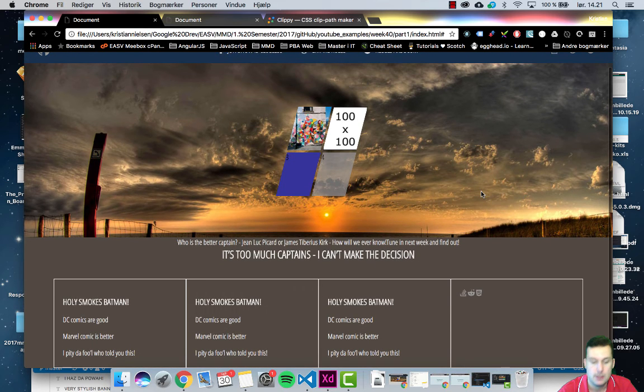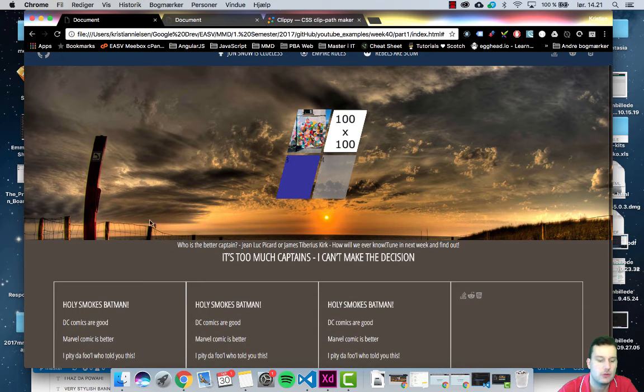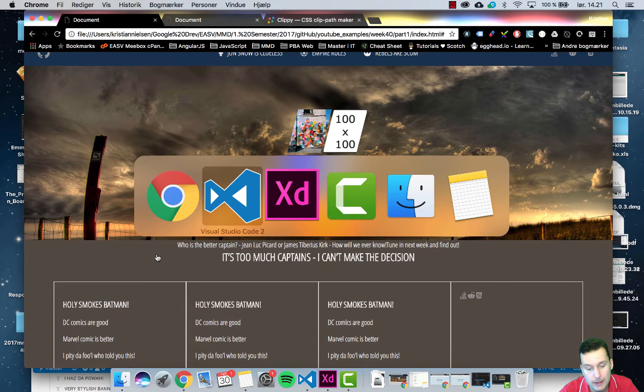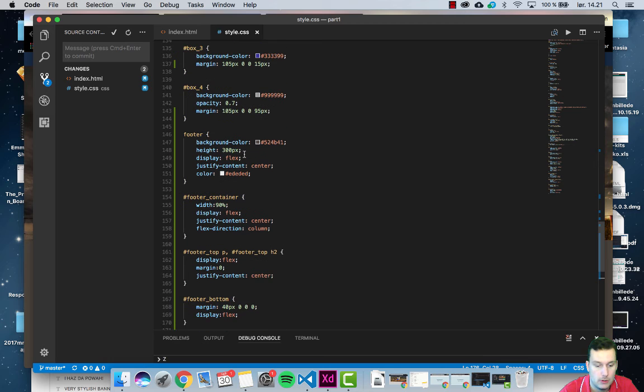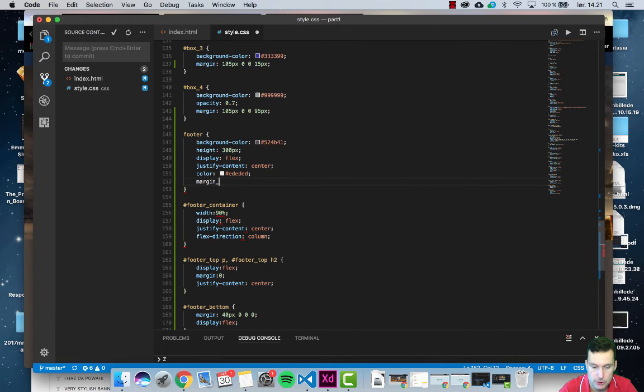So we created this, but now you can see up here this suddenly is starting to go a little bit too close to this design, and I want to create a little bit more space between them. So we need to look back at our footer up here. Right now this is the footer element, and it has basically what it needs, but we want to move it a little bit down. Now we could try with margin.